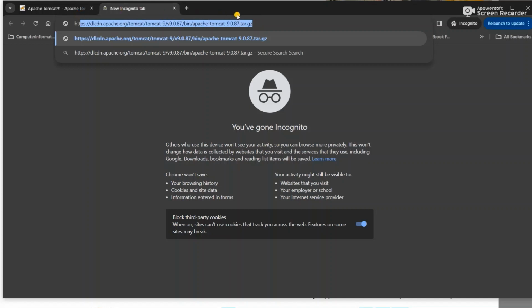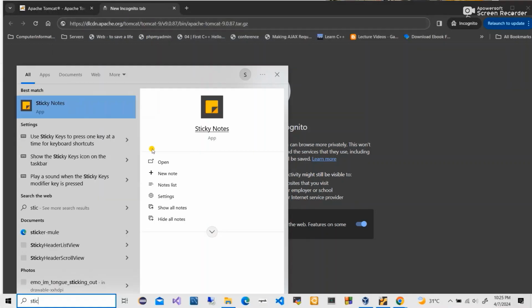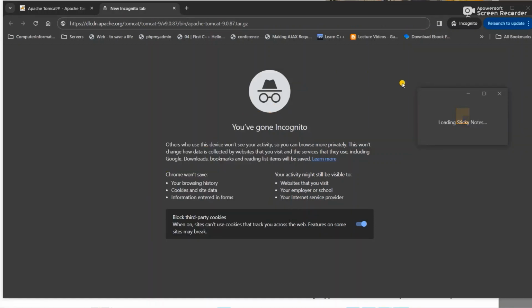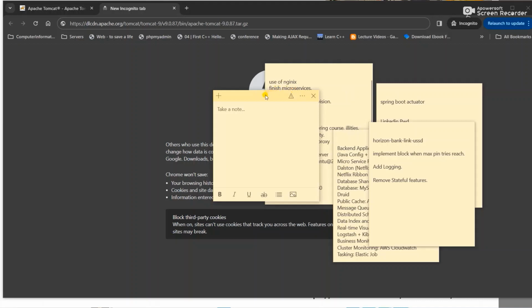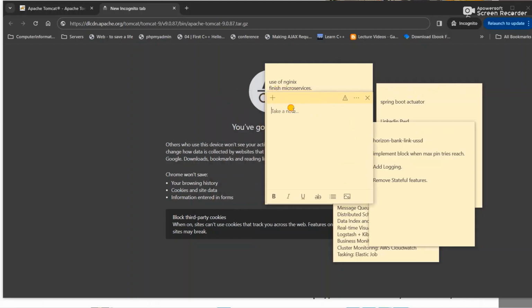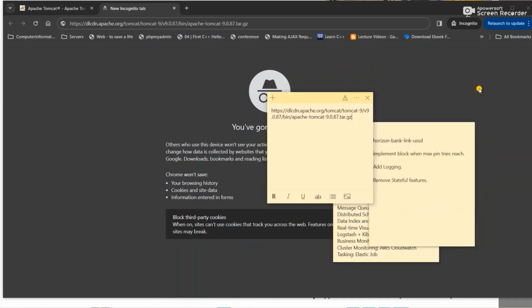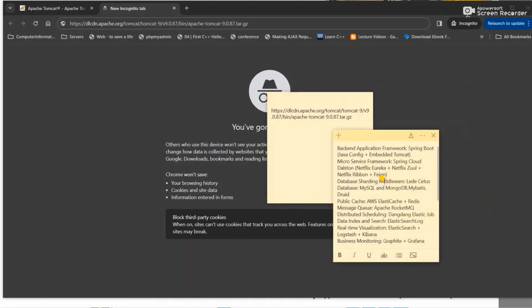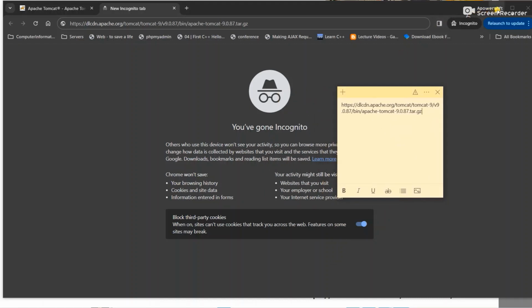So what we do is that we'll have this link. Let's copy this link, this resource locator, somewhere. So I'll do sticky notes. Let's just type a new note. Alright, so forgive me, I have a lot of tabs open. Let me close this, let me close this, let me close this, let me close this too. Alright, so we'll just work with this.